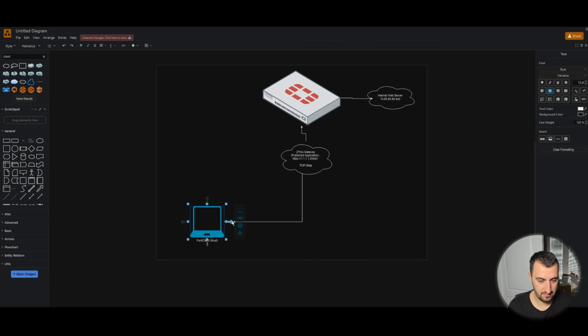So does it have ADVPN installed? Is the disk encrypted? What OS is running? And are there any known threats?